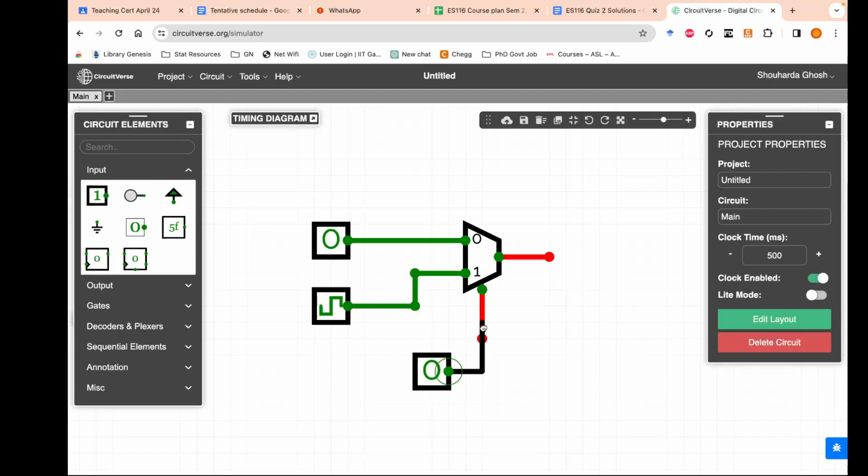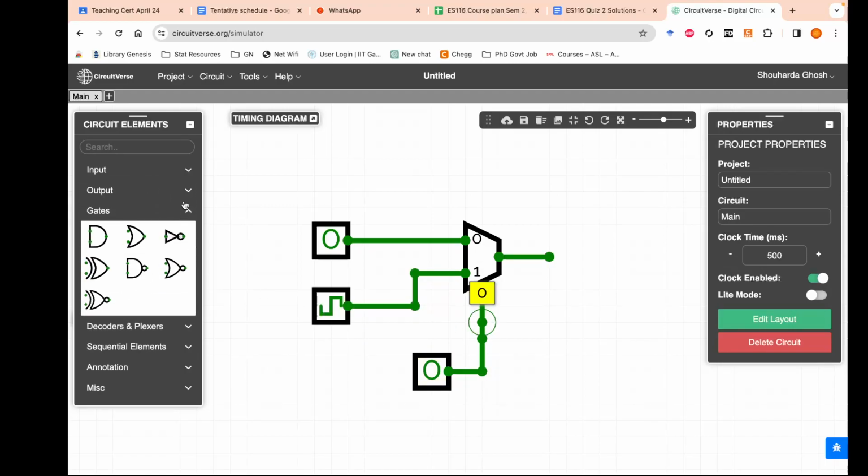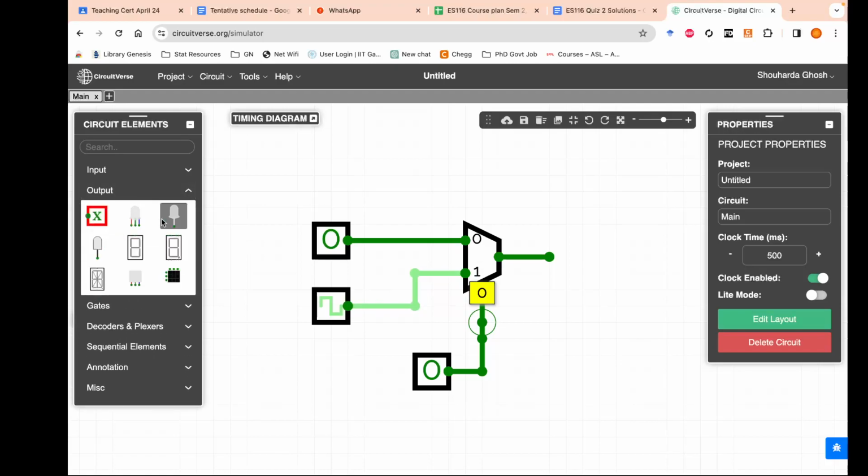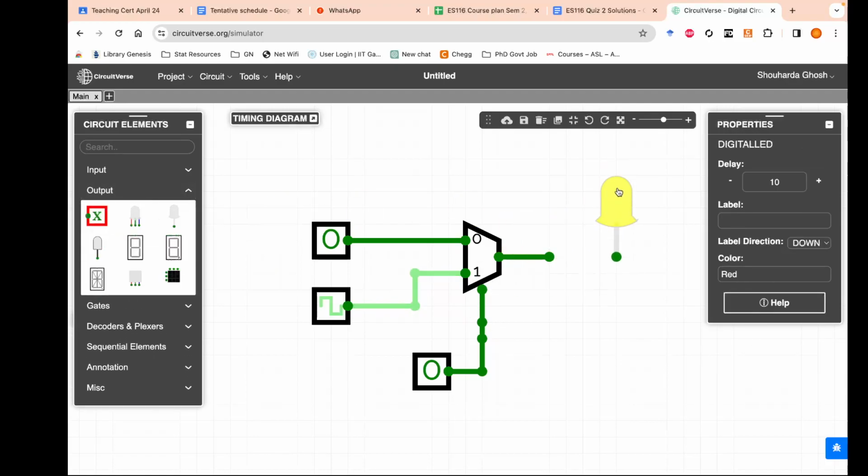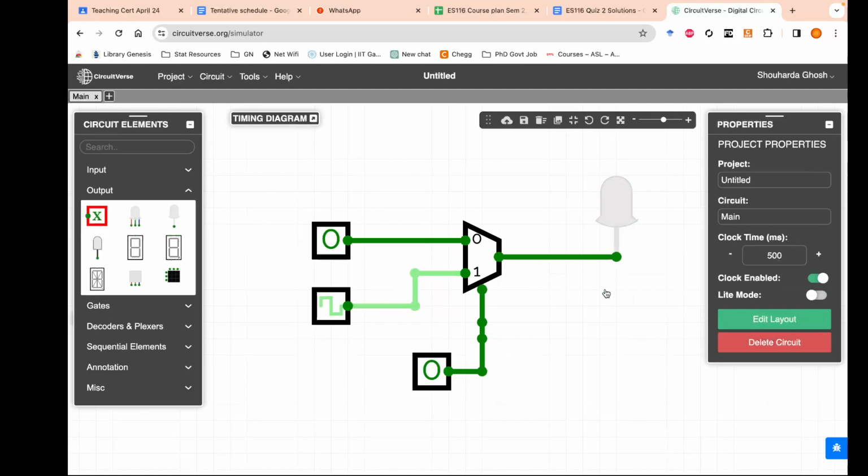Here I choose another toggle input for the switching, and I use the LED for visualizing the output. As you can see over here, I have set the control signal to 0. That means that whatever is being input to port 0 gets mapped to the output.